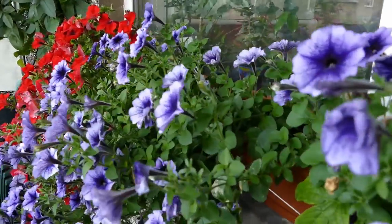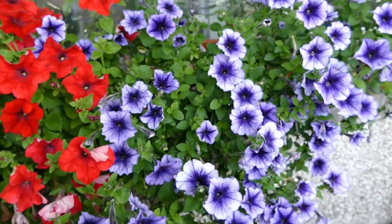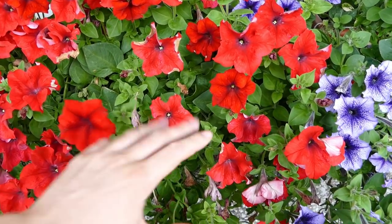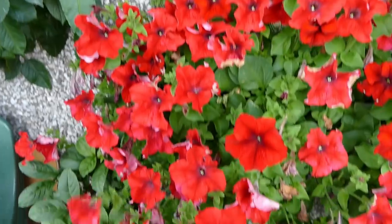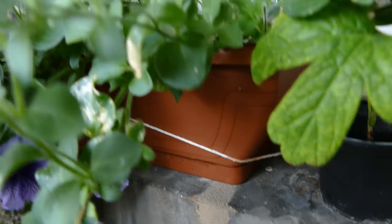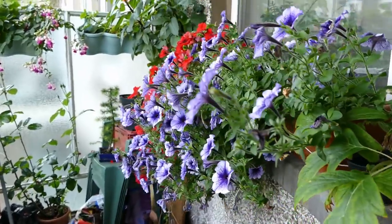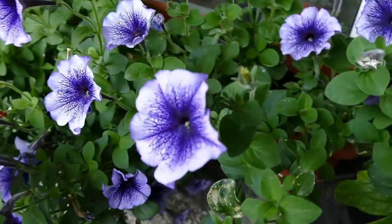I'll start off here with my petunias. You can see the purple one has done particularly well — it's trailing down quite far. It isn't completely covered in flowers but it seems to go through phases. This red one was actually completely covered in flowers; you can see some of the older ones, but this middle section seems to be going through a phase of having fewer flowers. The top sections are really covered, and what's quite interesting is they've flopped forwards quite a lot. What I've done this year is tied it with some string to stop them from falling over.